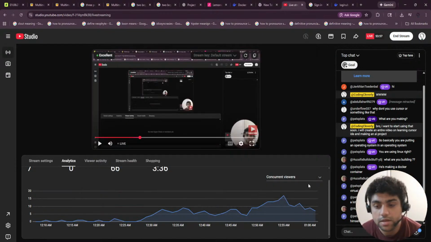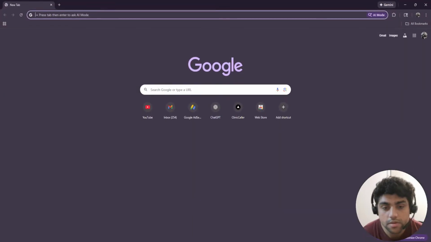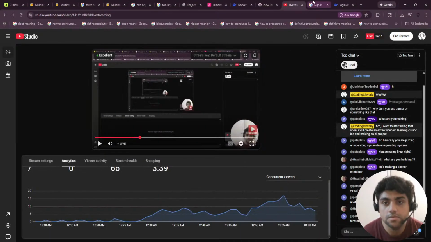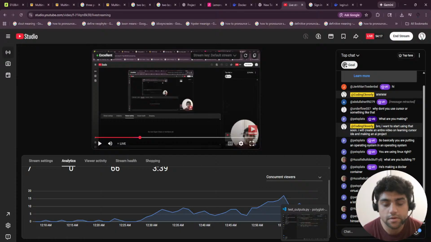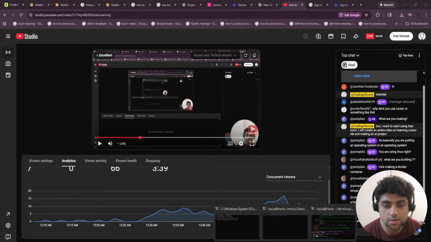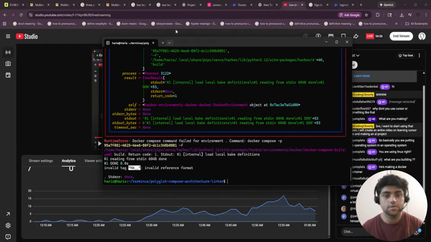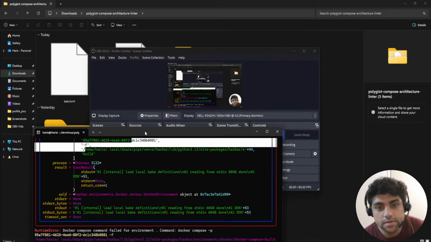All right, so what we're gonna do is continue here. Let's go back. Where were we? In the Ubuntu image. I'm going back to the terminal here. Okay, so why was this error coming in the first place?